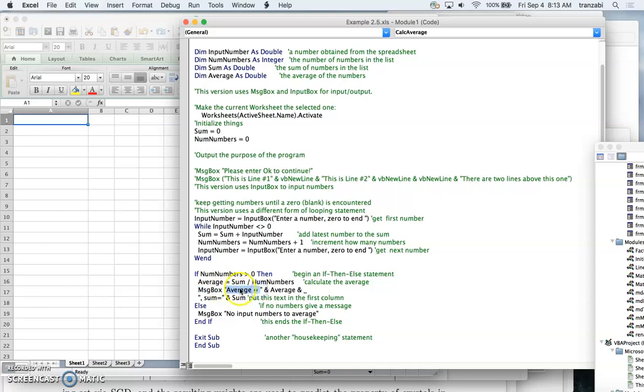I want to print it out within double quotes, and then an ampersand, and then the variable that we want to print out the value of, and then another word that I want to print exactly on the screen, which is "the sum equals to", and then the value of the sum. Okay, so the words within the double quotes are printed exactly, and then the variables without double quotes will have their value printed on the screen.